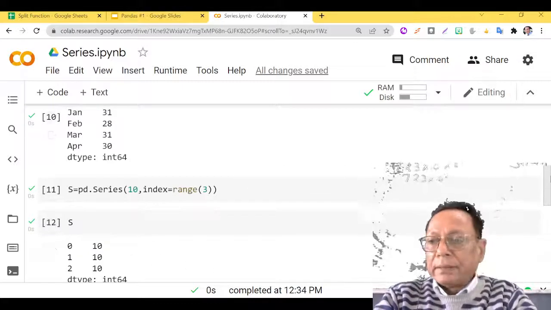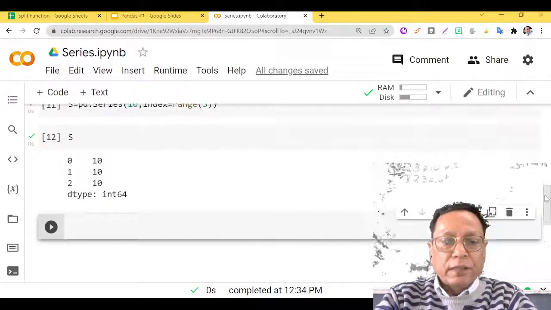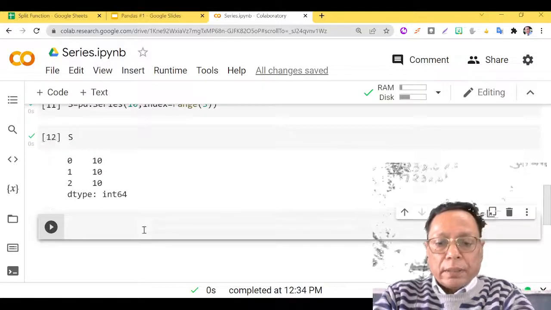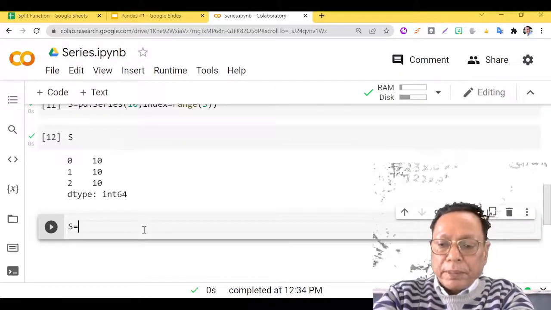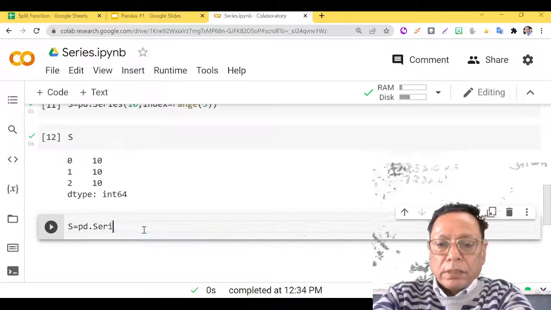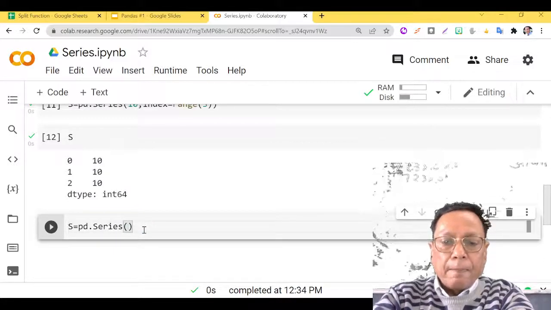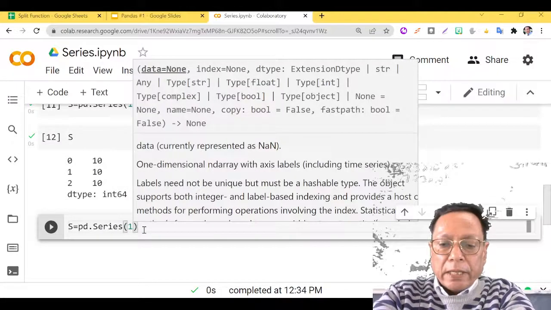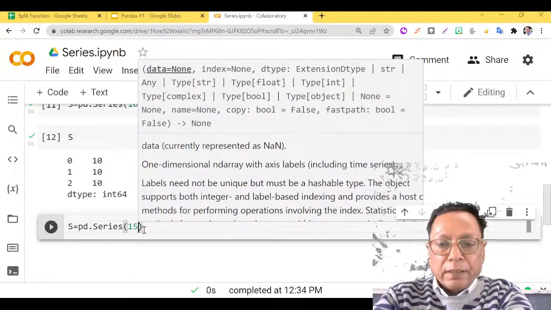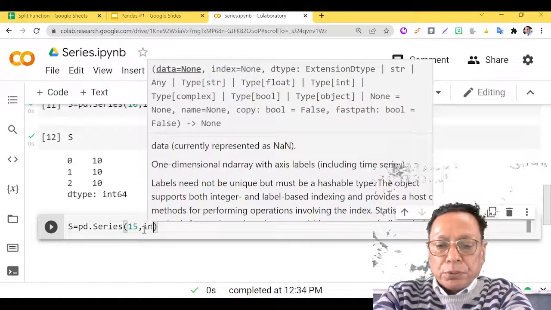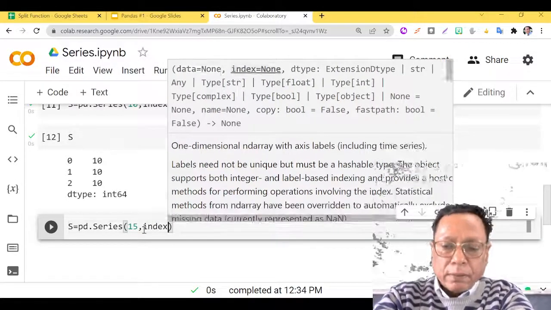Again, I am taking another example of a scalar value, like S is equal to pd.Series. This time I am taking 15 and going to create indexes.